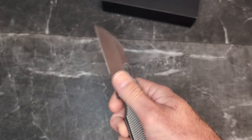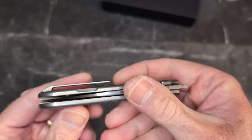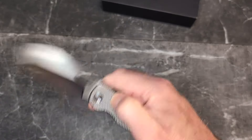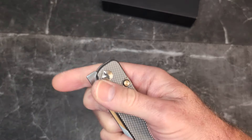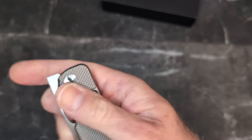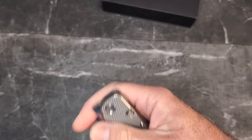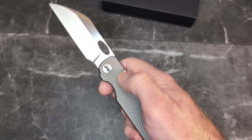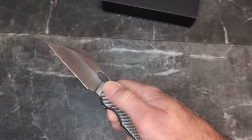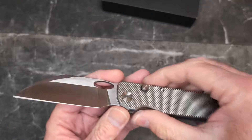The pocket clip has good retention and clearance, no issues. Nitpick number one: it's just a little tight on the detent. This is a prototype, so I don't know how production will be, but I wish it were a little softer. If there were a bit more clearance at the hole you could get in a bit easier. It is a very stout detent — I absolutely love the way it cracks out, but after a few times it really starts to get to my fingernail. The deployment is incredible, it just snaps out there.